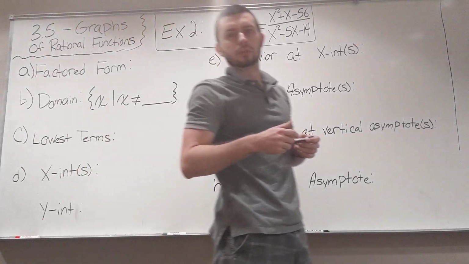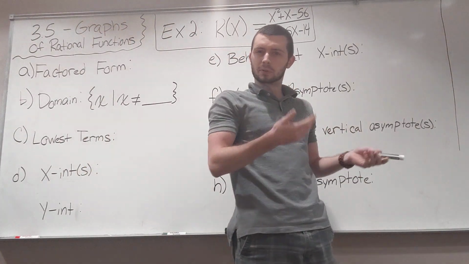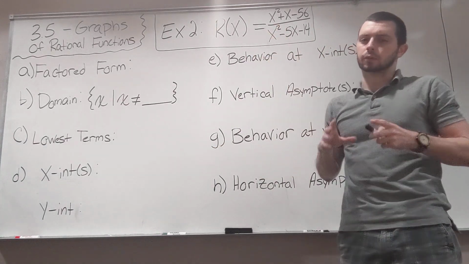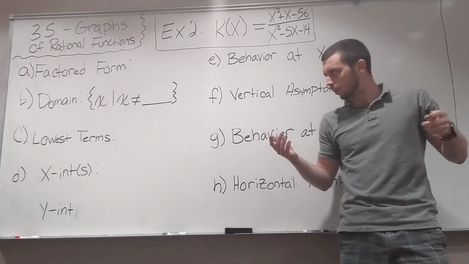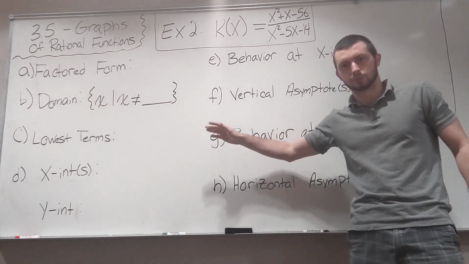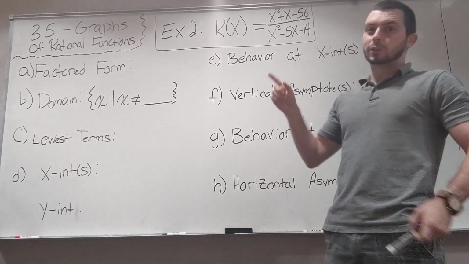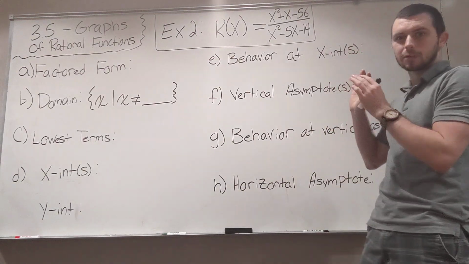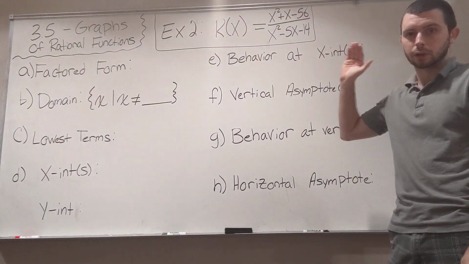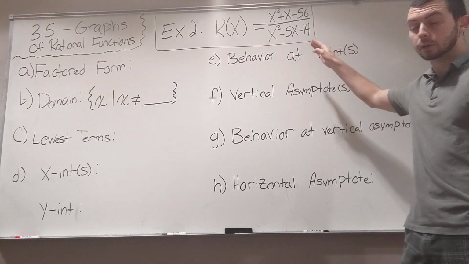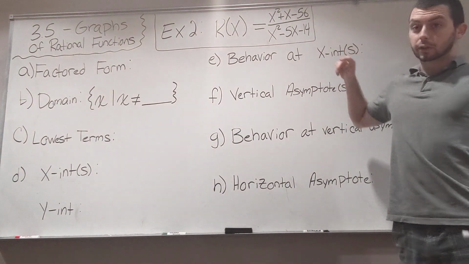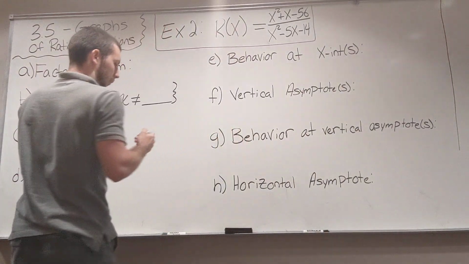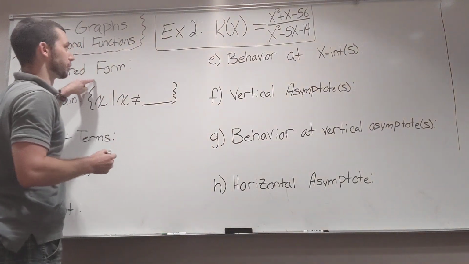So now we're going to move on to a problem very similar to the previous problem. So we have a new rational function, and this one's a bit more elaborate than the previous one, so it'll give us a little bit more diversity with some of these parts. So we'll start off with the factored form. So remember, the factored form of a rational function is simply the factored form of the polynomial in the numerator and the polynomial in the denominator. So the numerator can be factored. In fact, both the numerator and the denominator can be factored. So that's what we're going to go ahead and represent our factored form as.